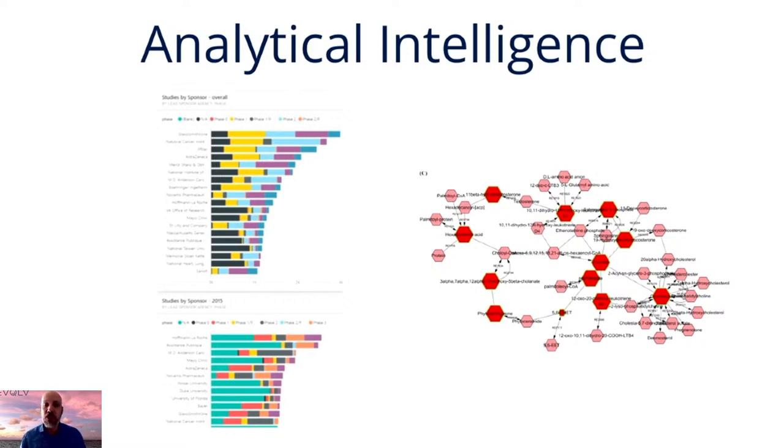Analytical intelligence can convert the data into knowledge, allowing computers to make a decision in the limited scope of whatever the analytical intelligence is programmed to perform. Now, unlike business intelligence, which requires human interaction to convert information to knowledge, this conversion of data into knowledge occurs because the machine is programmed to mimic human decision-making.